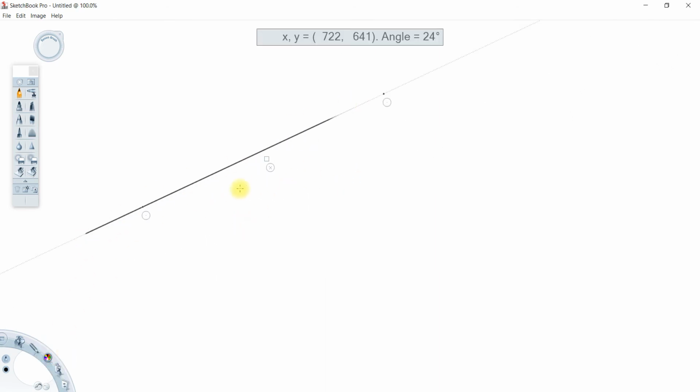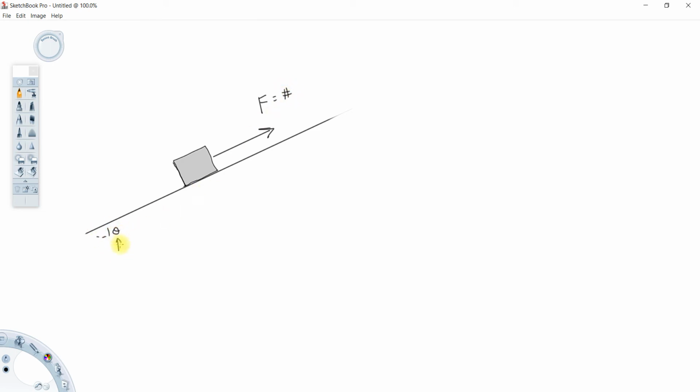Okay, 11. I'm going to draw a quick picture here for number 11. There is some sort of object. Somebody is applying some sort of external force to it. So somebody's pushing, pulling, doing something. They're applying a force in this direction. This force is given in the problem. That's some number given. There's an angle theta here, also given in the problem.